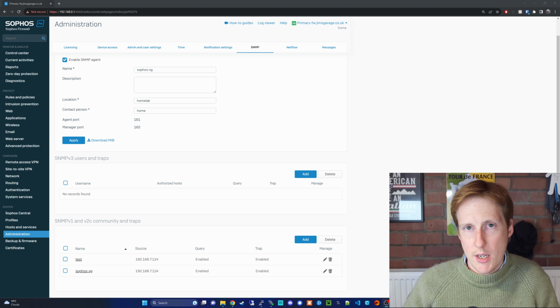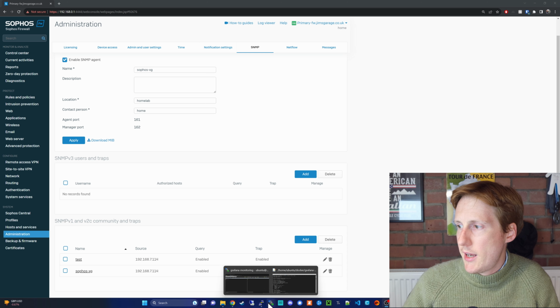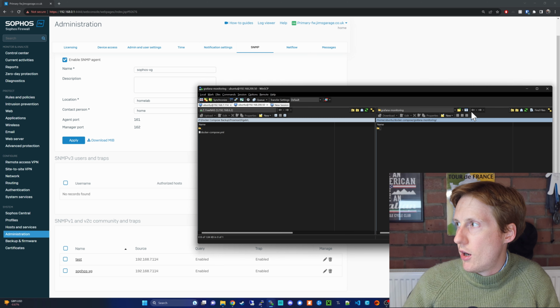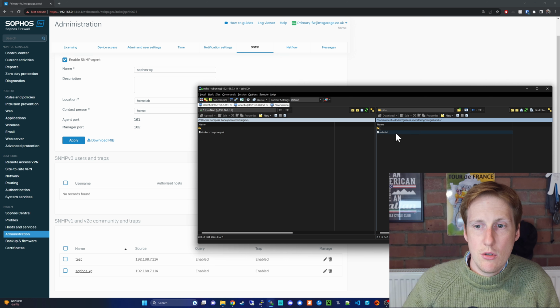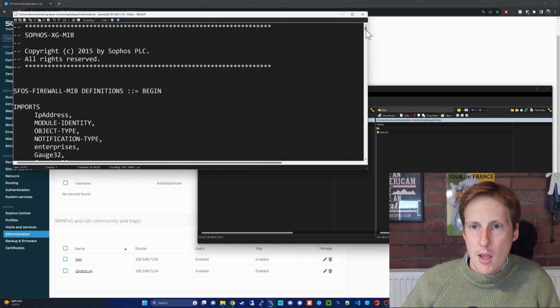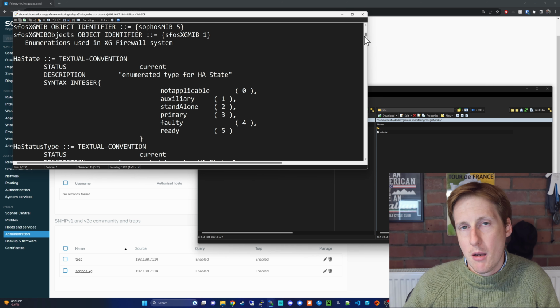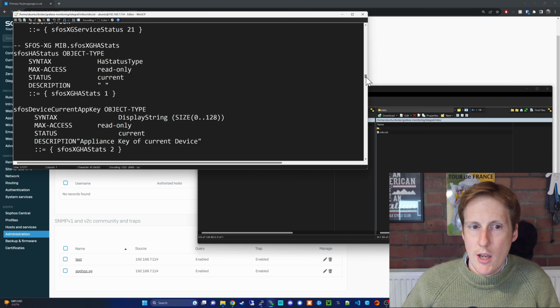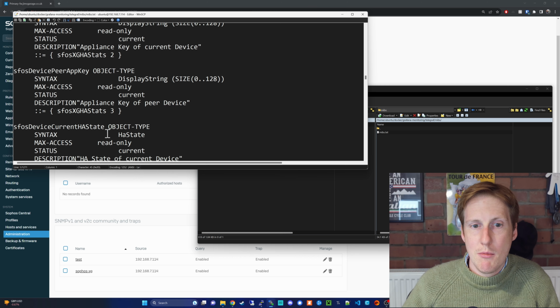So now that we've got the firewall set up, there's a few more steps. We need to download what's called a MIBS file. Now, the MIBS file, if we go to our Docker host, I have this already here. The MIBS file is downloaded from the Sophos XG website, and I've put this into the /MIBS folder within the bind mount. If you open this up, it basically is a format for all of that data we just saw. So where I ran it in the command line and it just spat out a load of stuff, this helps to sort of structure that data into meaningful things. So you'll see that it will have a reference and then it will actually have a name assigned to it.